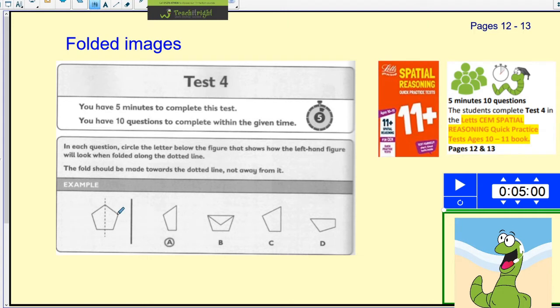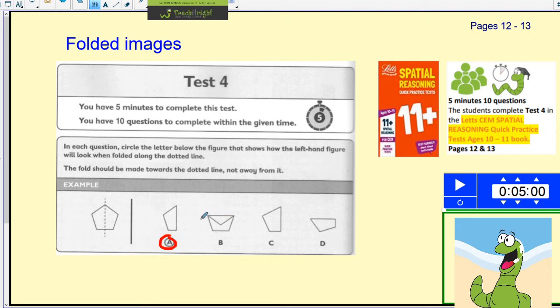So for example, if I was to pick up my piece of paper, I'd be folding it in towards the line. If I was pinching where that arrow first starts and dragging it over, the fold will end up on that line. And then I simply have to ask myself, what shape will be produced? In this case, it's going to be a symmetrical shape, and they're going to overlap, so I would end up with A.